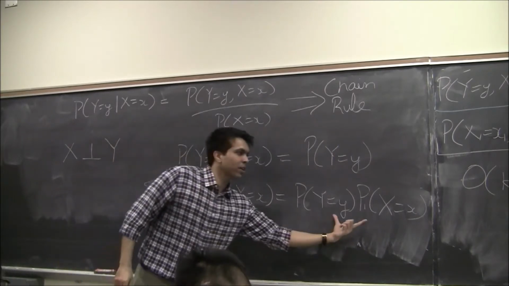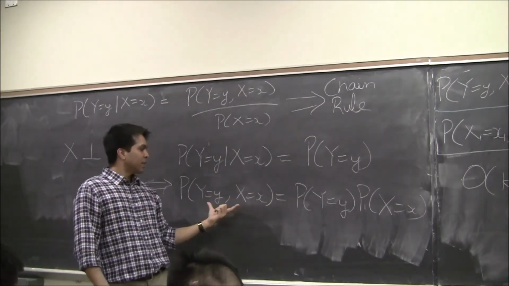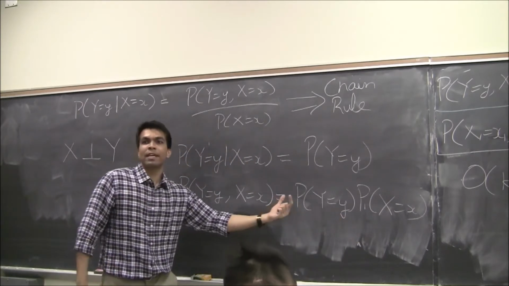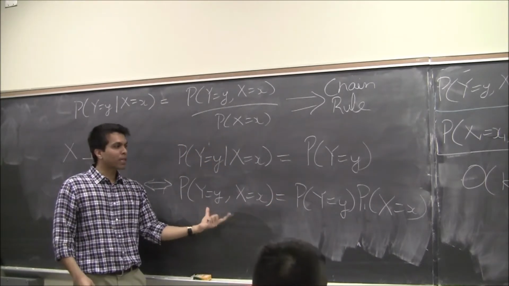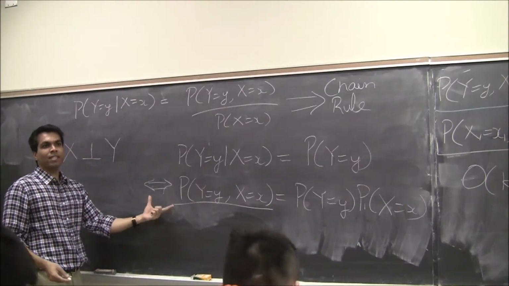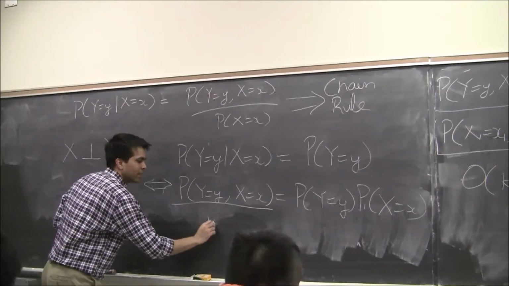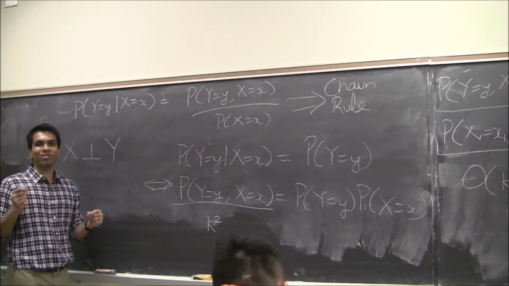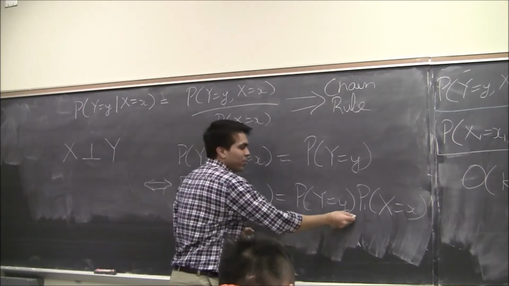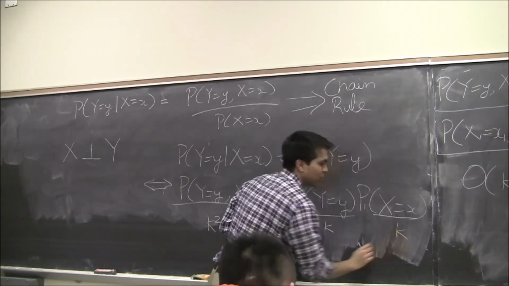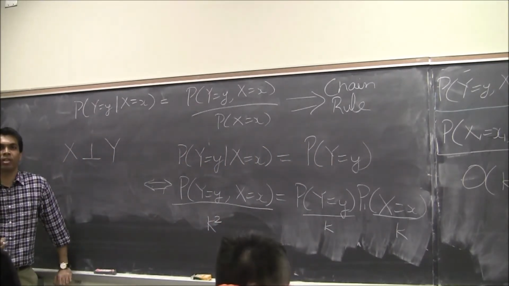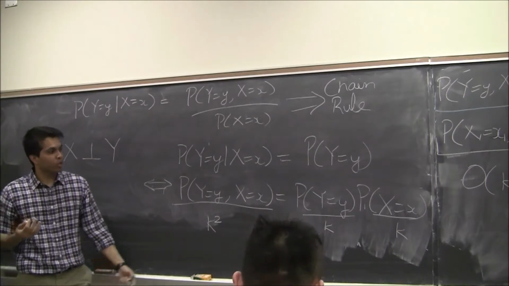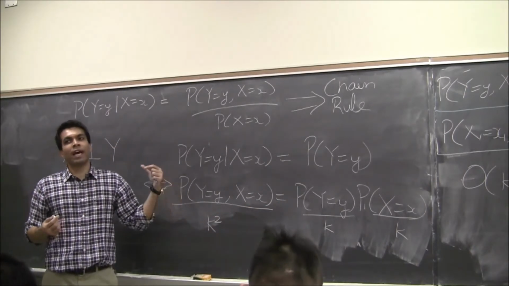So the joint will factorize into marginals. By factorize, I mean that this is a joint matrix and I can write it as a product of individual terms, where each of these terms contains fewer variables than this one. It should be clear that if each variable takes k states, then this takes k squared entries to store in a matrix. Maybe you can be fancy by not storing the last one because they all sum to 1, so it's k squared minus 1. But these each only take k, so this is 2k minus 2 numbers to store in a table. So independence ends up saving you space, because you store these individual vectors as opposed to the matrices, and it also speeds up algorithms.